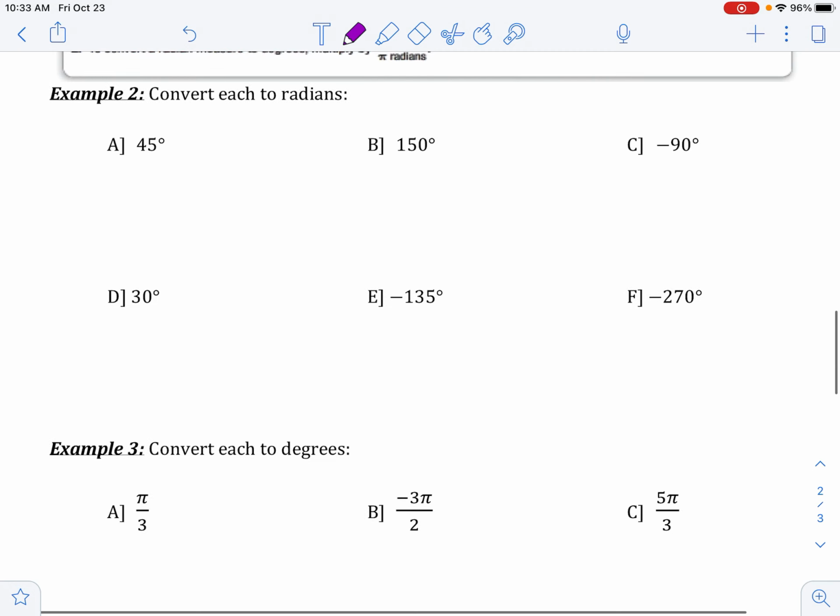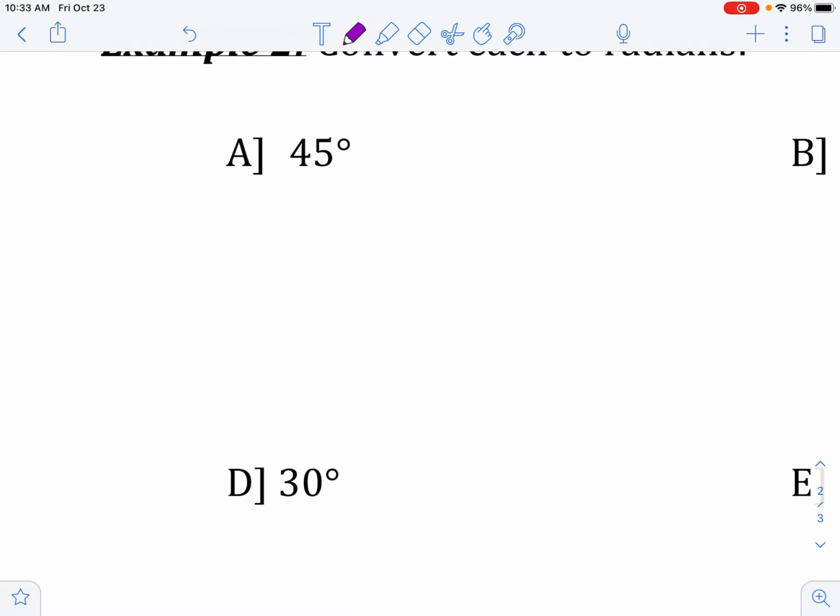Okay. So this is convert each to radians. First off, all of these are from the unit circle, but I'm using ones that you have already seen before, so that it makes sense that, oh yeah, that does convert to that. Oh yeah, those are equal. So if I asked you 45 degrees, how many radians is that? You might be saying I already know the answer, but let's see why it works. This is degrees, I want it to be radians. I want pi in my answer. So I'm going to multiply by pi and divide by 180.